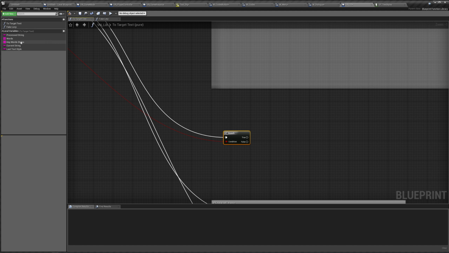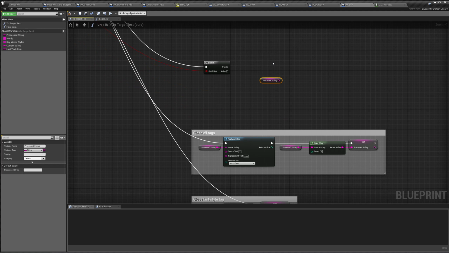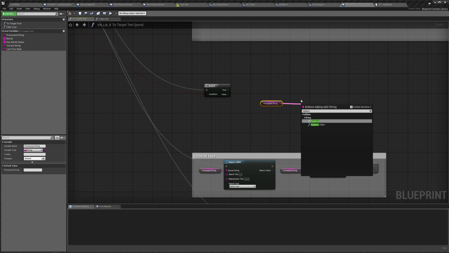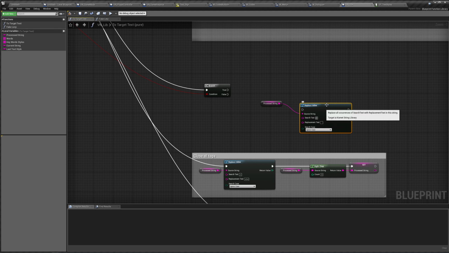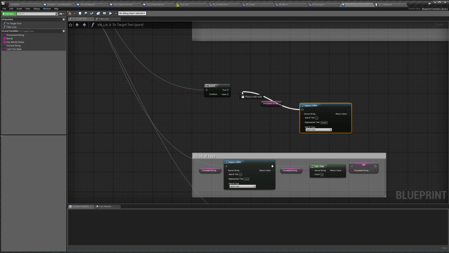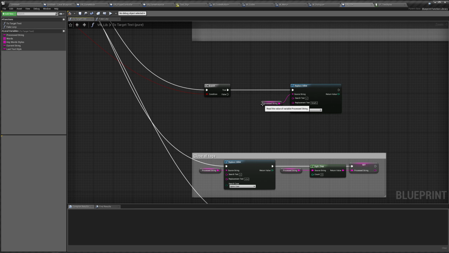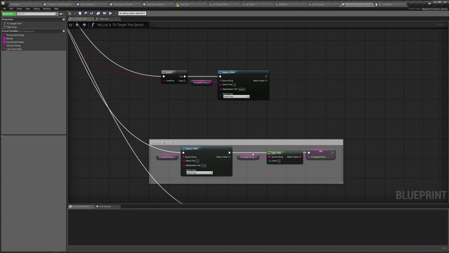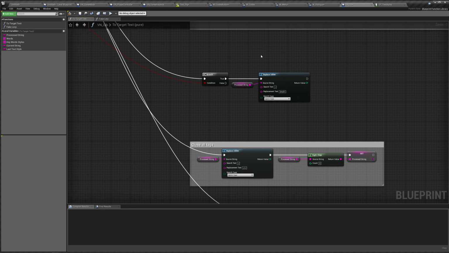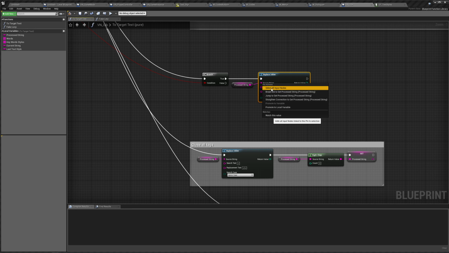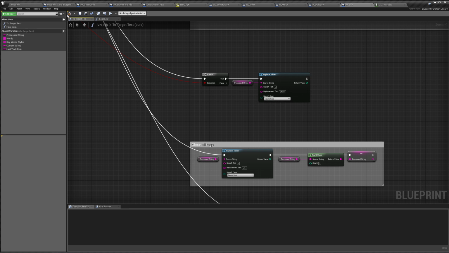And what we're going to do is say if we are using the small text style, we are going to get our process string and replace inline. The search text is going to be the greater than sign, and we're going to replace it with small and greater than sign. And then we're going to set our process string. Actually, we don't have to do that, because this is replacing inline, we don't actually have to set that. So let's drain this connection and let's test that out.